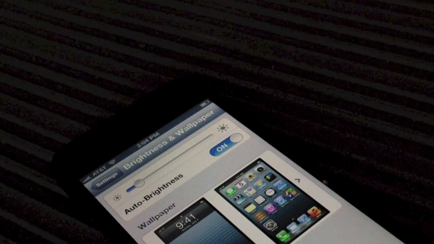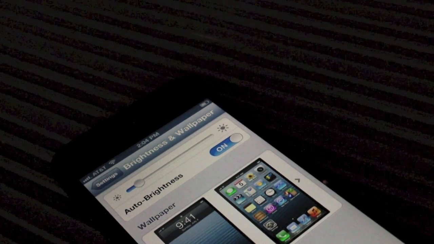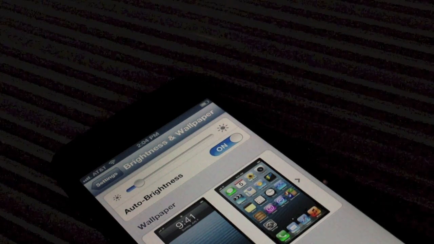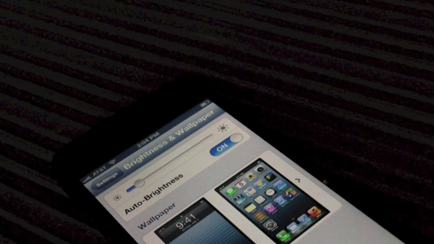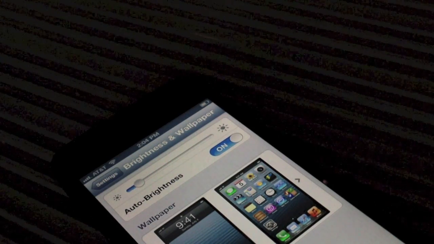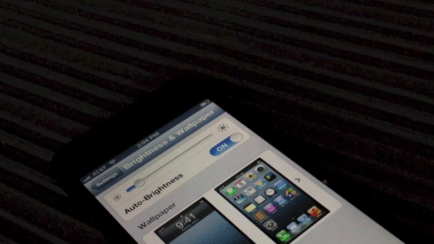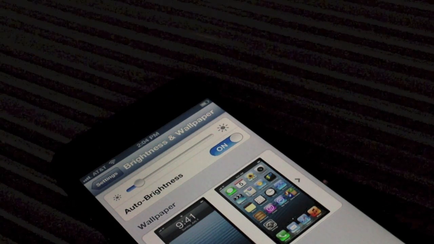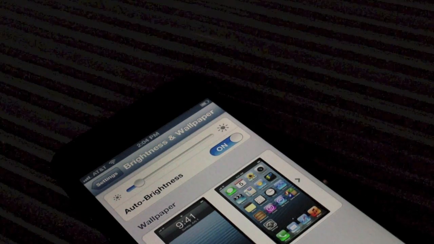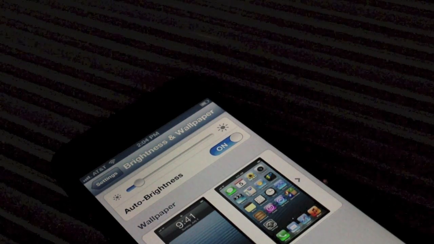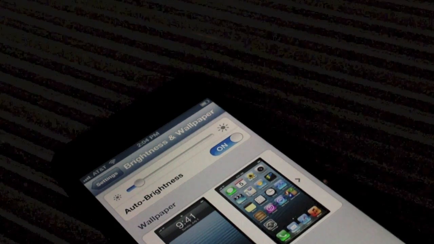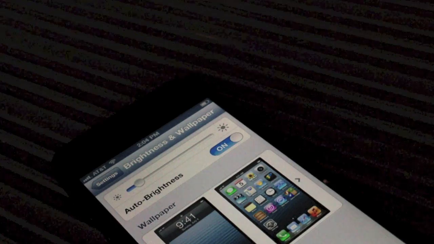So if your auto brightness is acting funny or you're having issues with it not obeying settings, you might need to do this process out of the box. I've seen a lot of devices have this problem, and 100% of the time this is fixing the problem. So we suggest going into settings and calibrating your settings the way you would like them, now that you can actually custom tailor them to your liking.